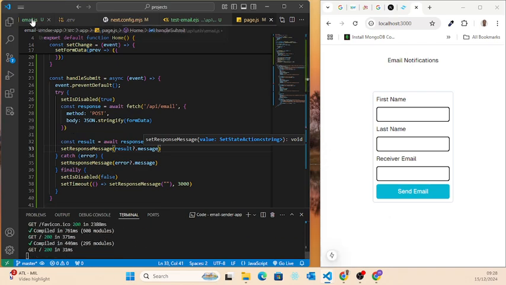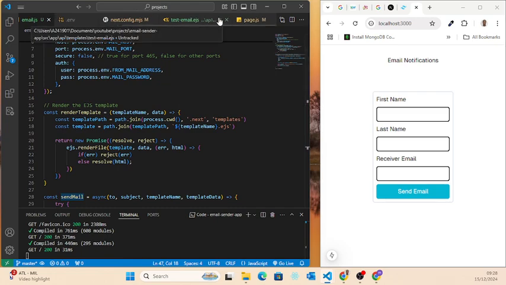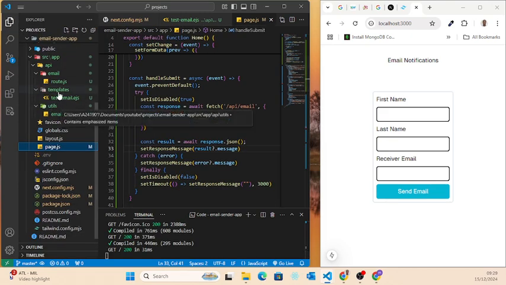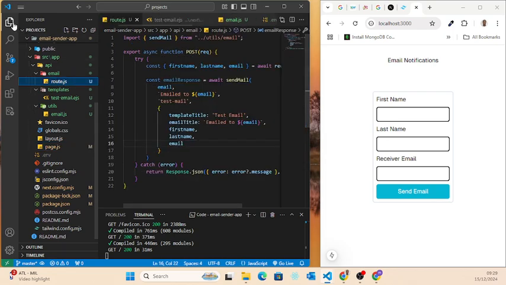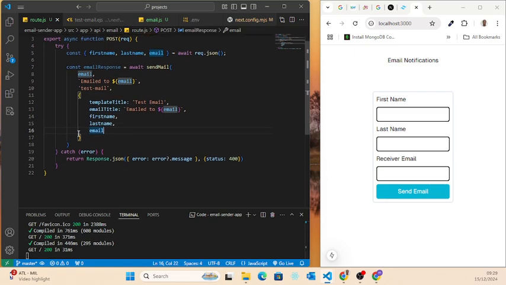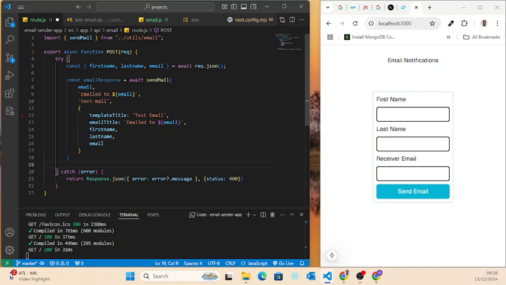If you recall, when we go back here, you see that after sending the email, we didn't return anything. So we need to return something to the user after sending the email.